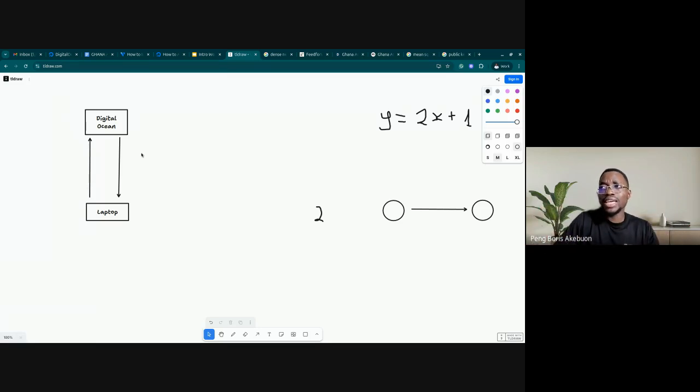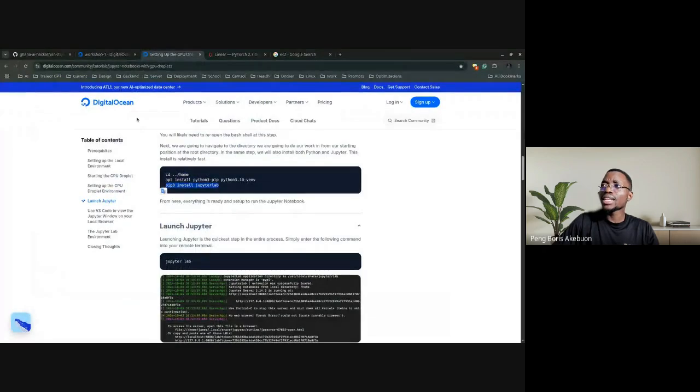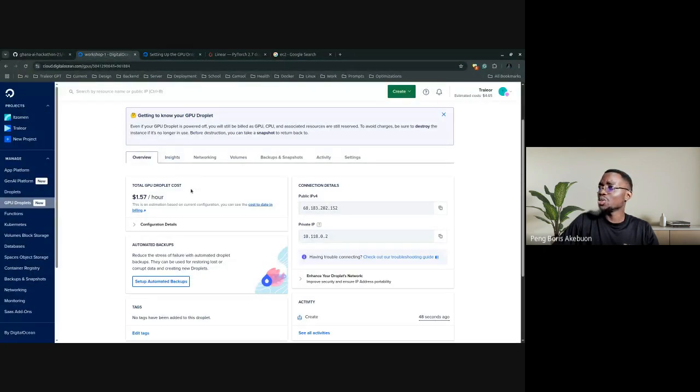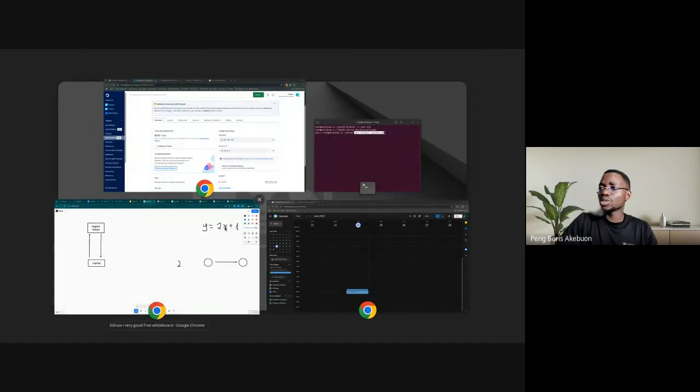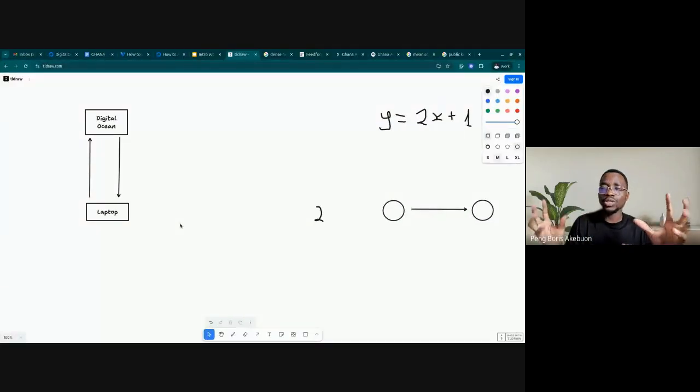With DigitalOcean, you can get a very powerful GPU. Let's say $1.57 is not much money, but imagine a GPU running something more advanced in maybe 2 hours rather than waiting 10 hours on Kaggle, or running something bigger.